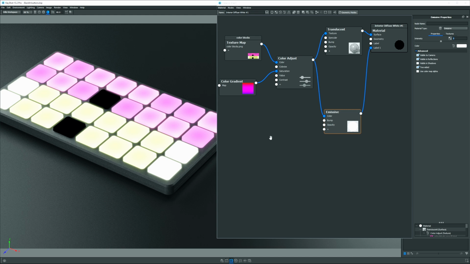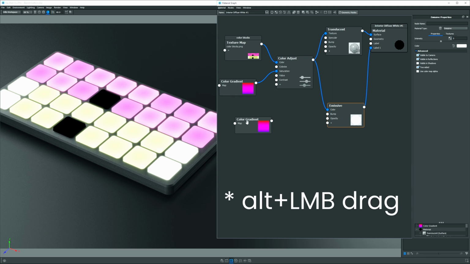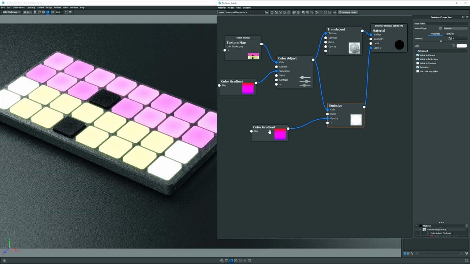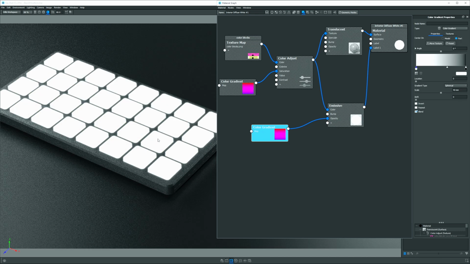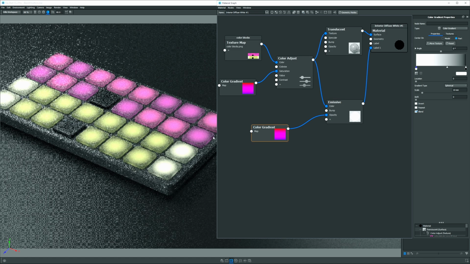It still doesn't look super realistic, and that's because our emissive material is covering all of our buttons. We're actually going to use a color gradient again. So hold Alt to duplicate it and plug this into the opacity of our emissive. The reason this is going to work, if we preview, again, remember white is equal to 1, black is equal to 0. If we take this down to say 10 and we have white in the middle, that's completely opaque, so all the light will show, and where it's black, none of the light will show. So if we get out of this preview, you'll see the effect.